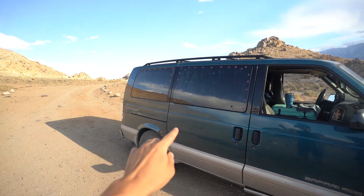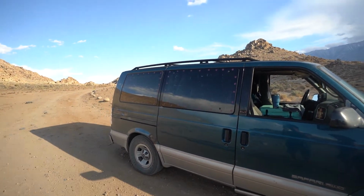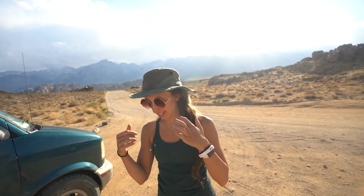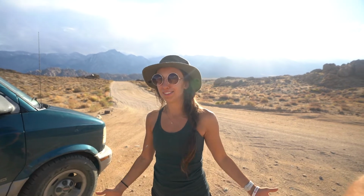So we developed a system where all of this stuff back there to the left of the hand is only accessible if we take everything else out and crawl back there, and you scrape up your knees, your elbows, your shoulders, because you're just climbing in this small area. And there are sharp wood corners digging into your forearms, or the most painful parts of your body. It just feels awful, what a nightmare. Like I said, there are shelves back there that we cannot access, but most of it we can.